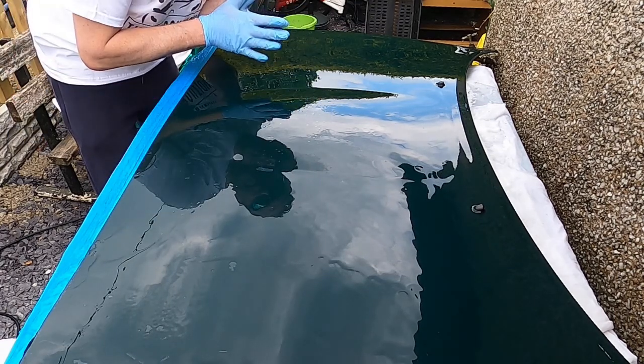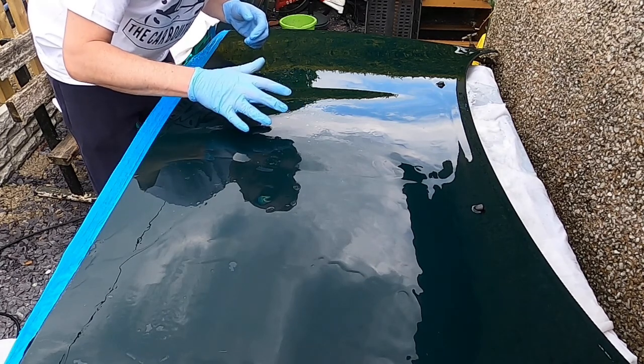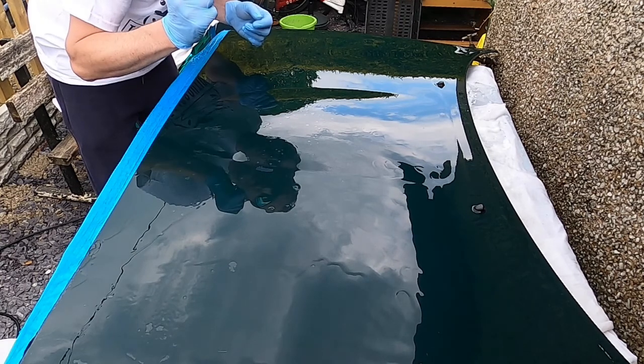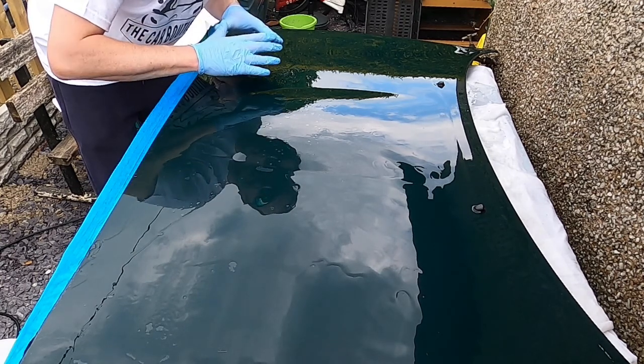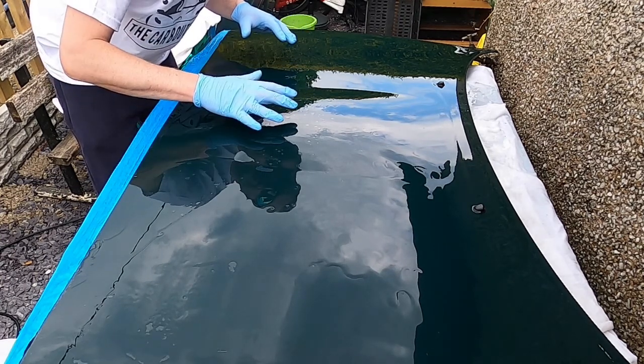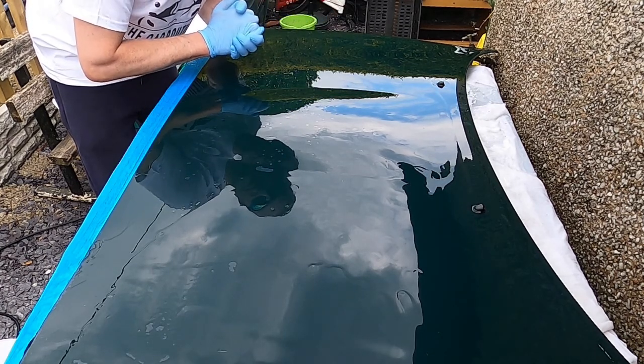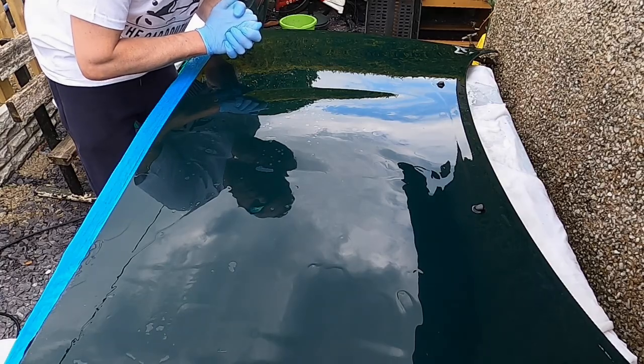Some people do it when a car's wet, some people do it when it's dry. I do it when it's dry because if the car's wet, it's naturally diluting the strength of the tar and glue remover. So I make sure it's dry, apply the chemical and then crack off from there. But if you want to do it wet, it'll probably just take a bit longer to work. So that's the tar and glue phase. Nice and easy.